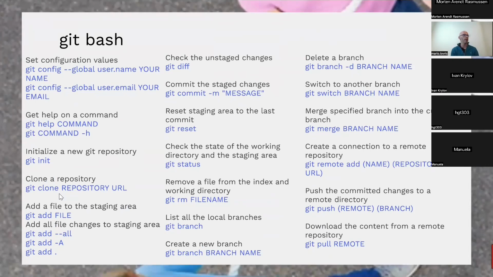So the point of these commands on the slide is not to learn them, nor I think probably you may never use them because there are these GUIs, but just to give a brief overview. You have the configuration options, so git config, the help options, init to initialize, clone to clone someone's repository, which is publicly available, or from your colleague. You have the add files, you have git commit, meaning I'll show the changes, then git status, push, pull, etc. So these are the commands. There are not so many, so around 20 commands will suffice to work in git bash.